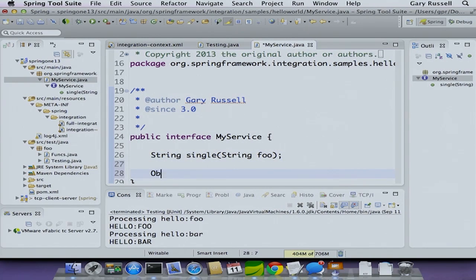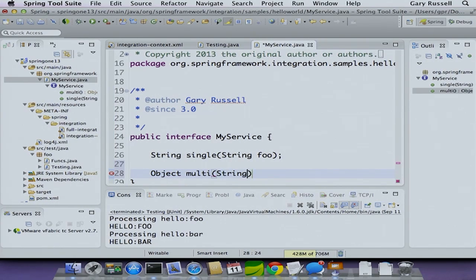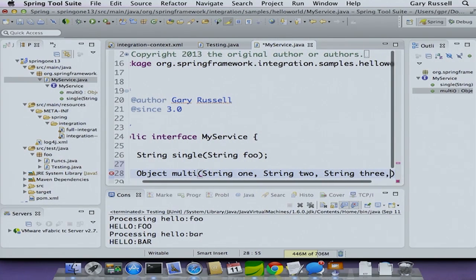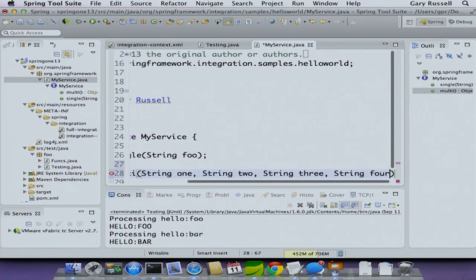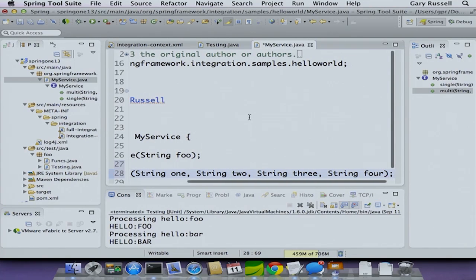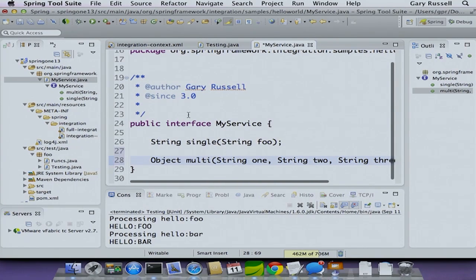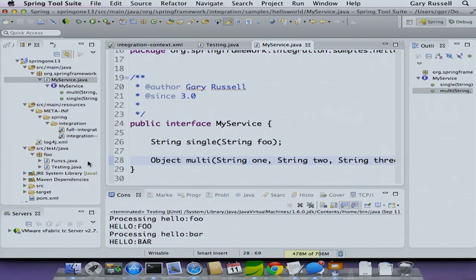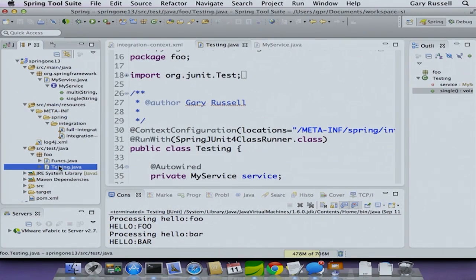I'm going to add another method to my interface here, with four parameters. I'm going to go to my test case.